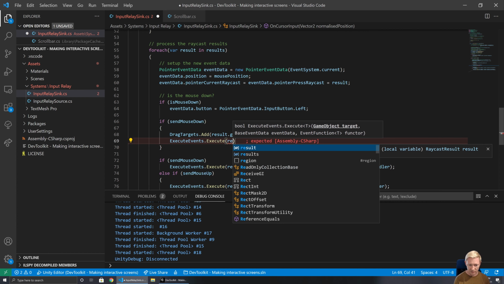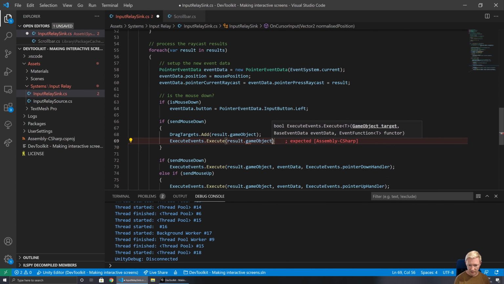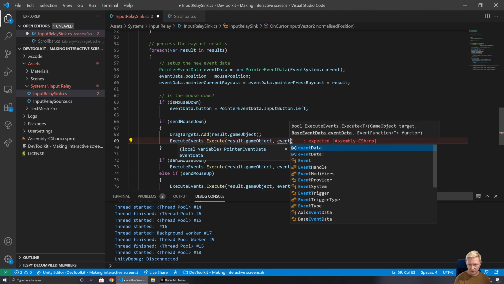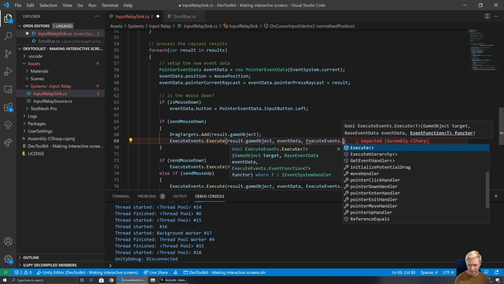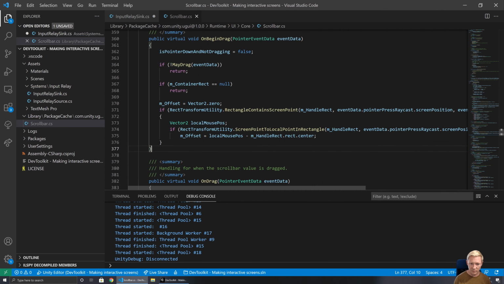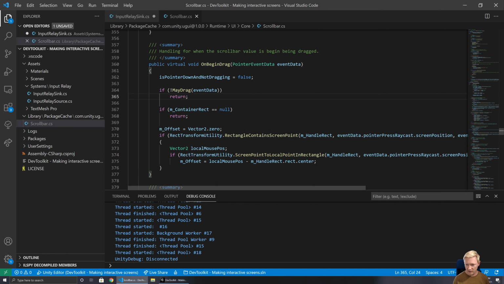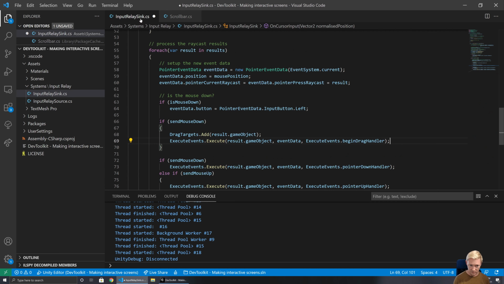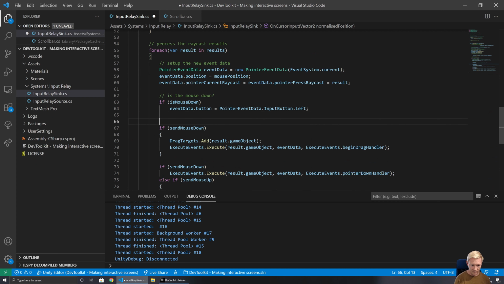So we execute result.gameObject, event data, BeginDrag handler. And if we look at the beginning of dragging, then it's using those Raycast bits of information we've provided through. So that looks good. So we can update that. So potentially new drag targets.